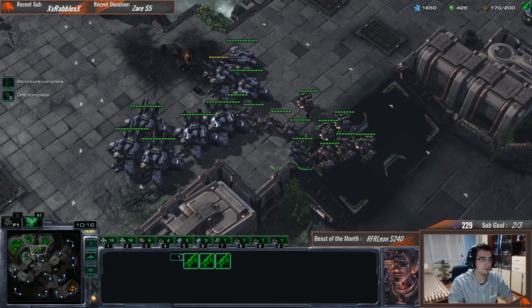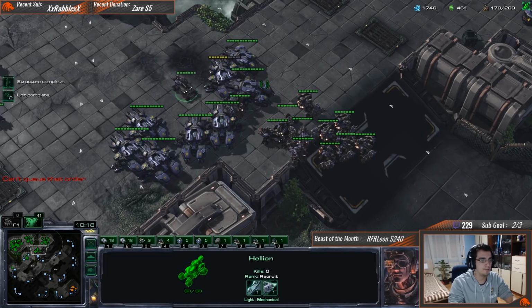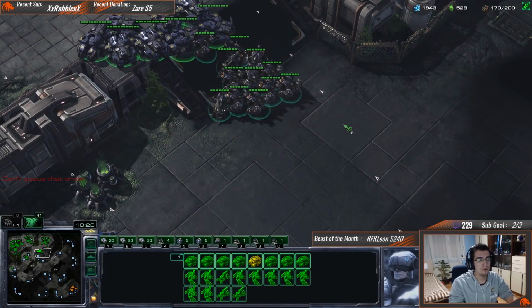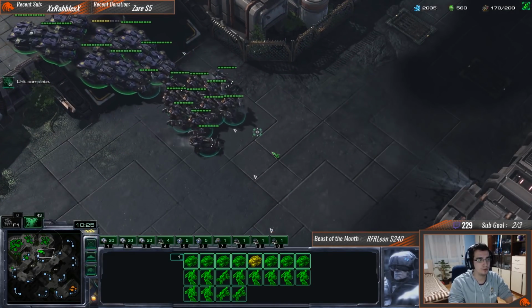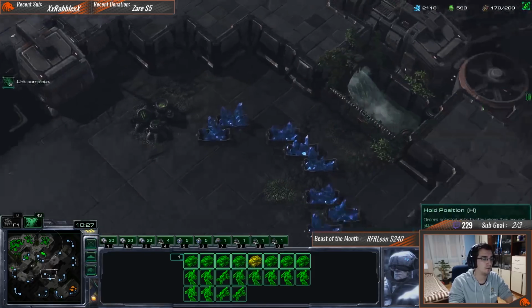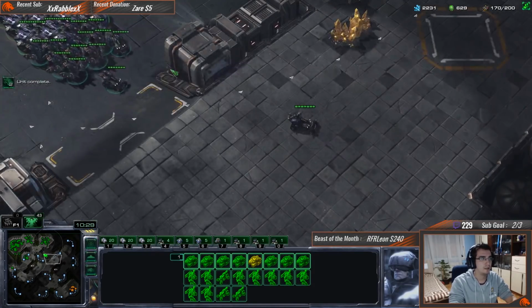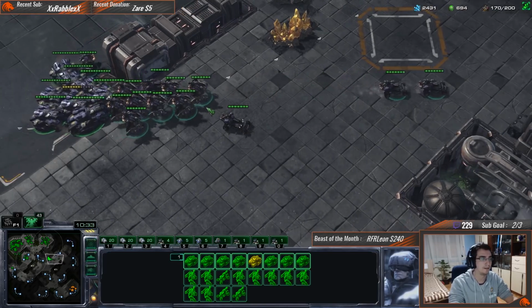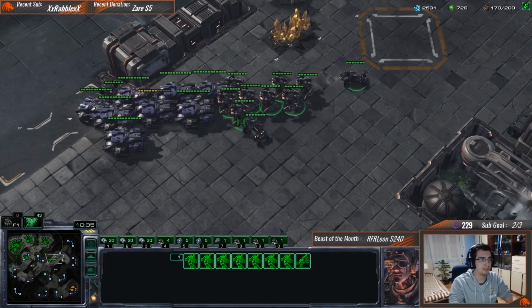So this is how you should use your mech army. This is how your mech army should be moving. Always have 1 or 2 Hellions. Don't put them all in Hellbat, because if you click here, let's say, your 2 Hellions are going to go in front and give you the scouting without you actually doing anything. Meanwhile, Hellbats are protecting the tanks.